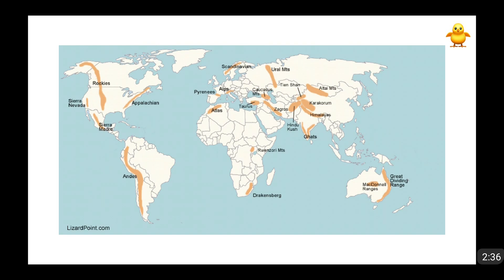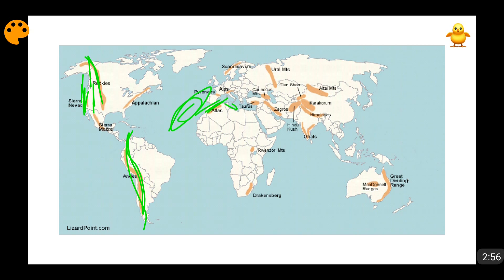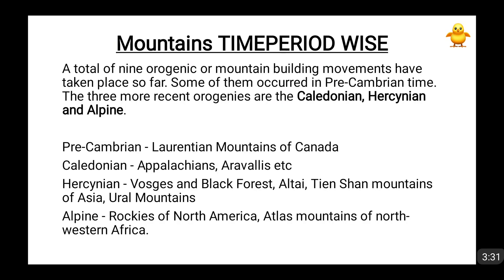Now let me show a slight location of these mountains. You can see the Rockies here; to the west of the Rockies is the Sierra Nevada range, the Cascade range, and the coastal range. In South America on the western edge comes the Andes mountain range. This is the Atlas mountain range in Morocco, stretching between the Atlantic Ocean and the Mediterranean Sea. Here are the Himalayas, the Altai mountains in Mongolia, Kunlun and Tianshan. Here are the Western Ghats and Eastern Ghats, the Drakensberg mountain range in South Africa, the Great Dividing Range of Australia (also known as Australian Alps), the Ural mountains in Russia, and the Caucasus mountains.